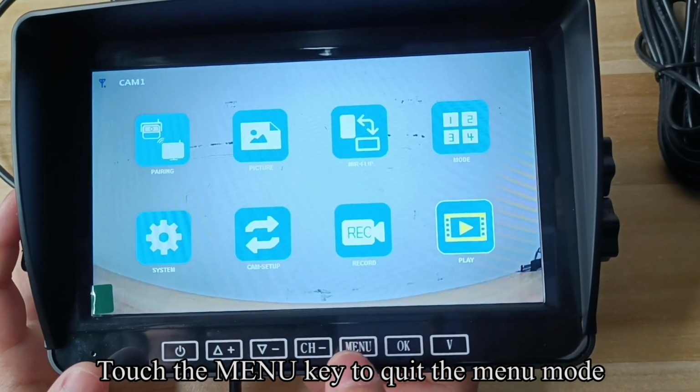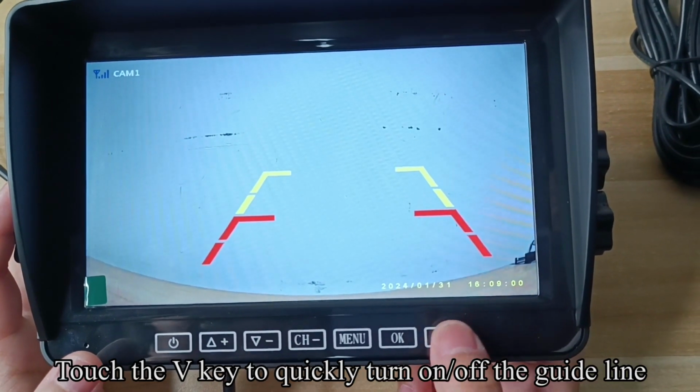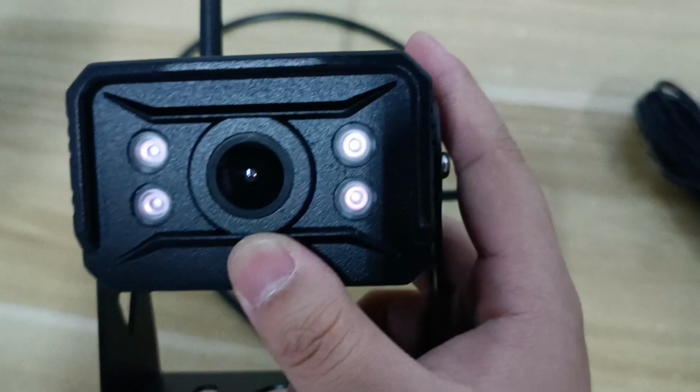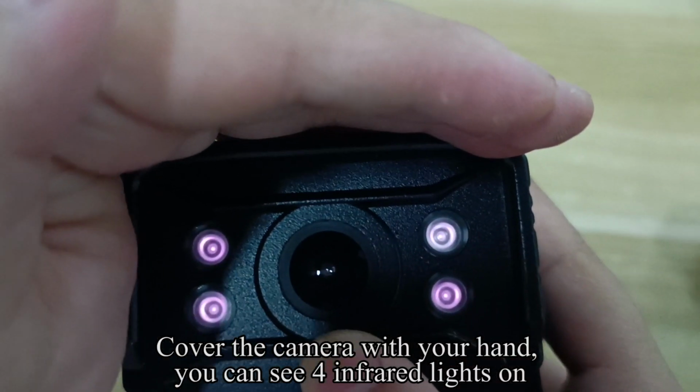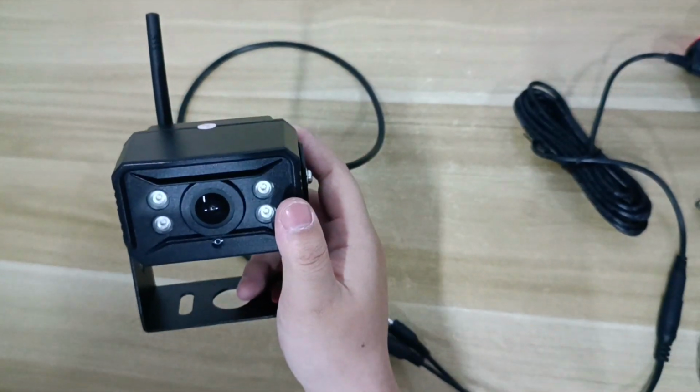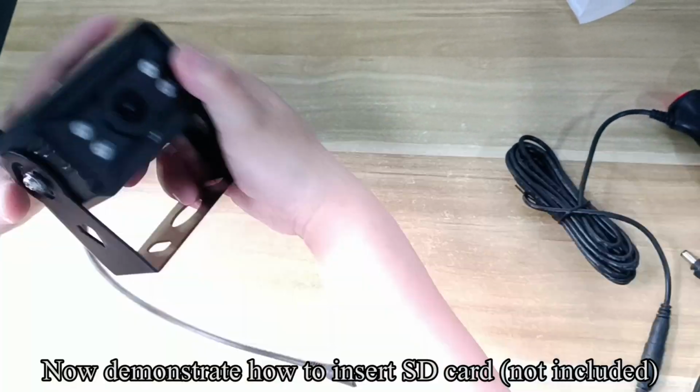Touch the up or down keys to adjust the year. Touch the OK key to switch to the next. Adjust year, month, day, hour, minute, second in turn. After the adjustment is completed, touch the menu key to confirm.